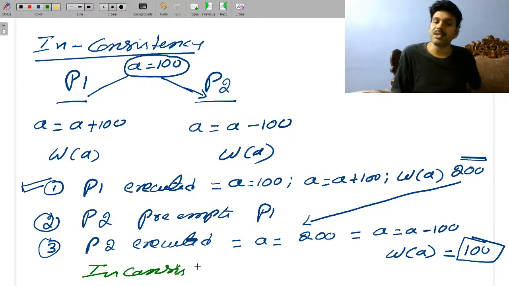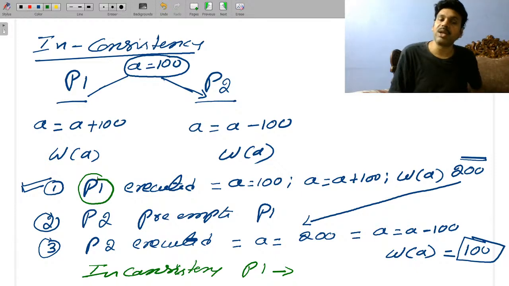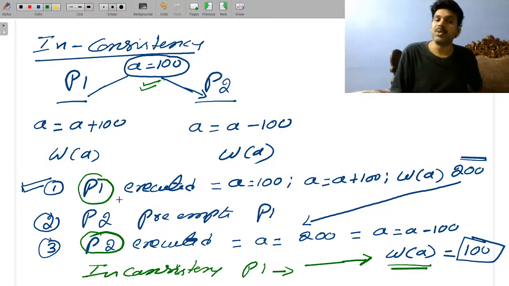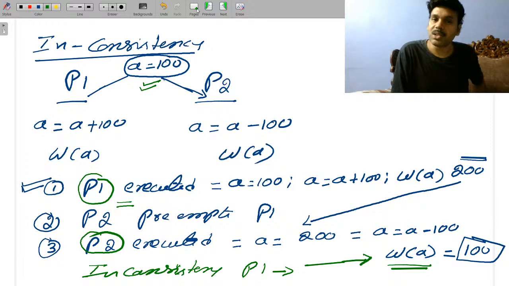There is an inconsistency for the first process, P1, because there is a race between P1 and P2 here. P1 is working with resource A and P2 is also working with resource A, and they are fighting for resource A. The output ultimately depends upon the last one who performed the action. Here that is P2, whose value is not 100% consistent, because it was the value read recently from P1 only. This is inconsistency. And what is the second one?